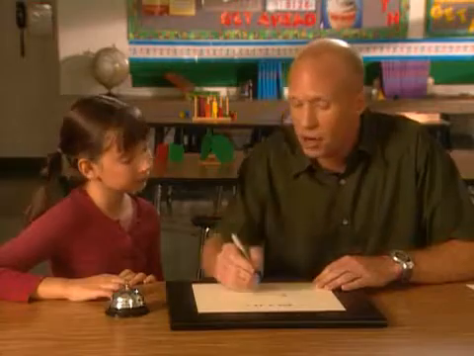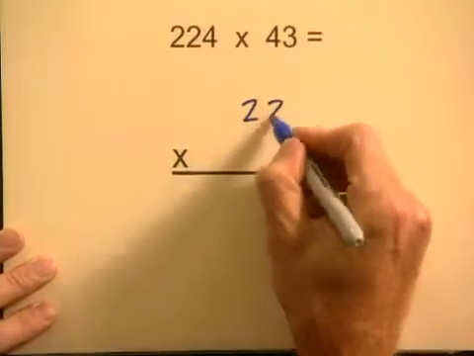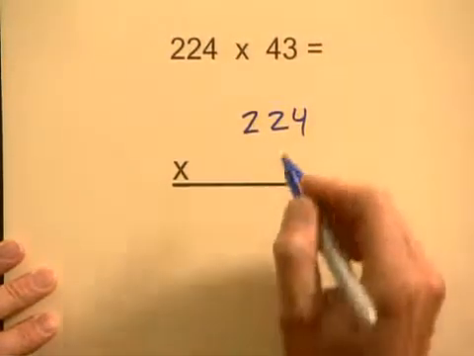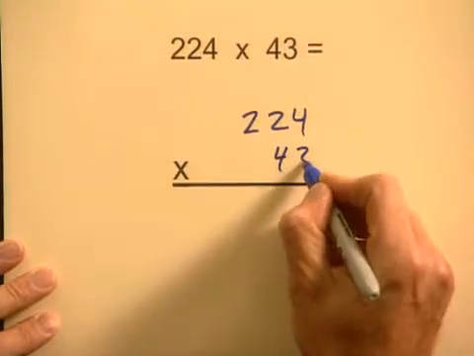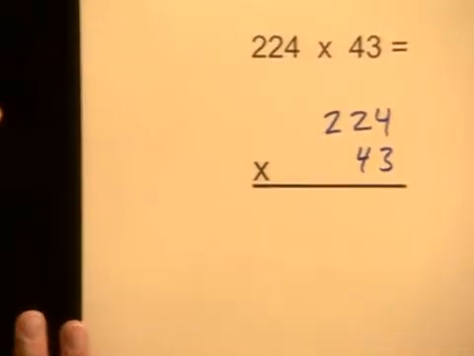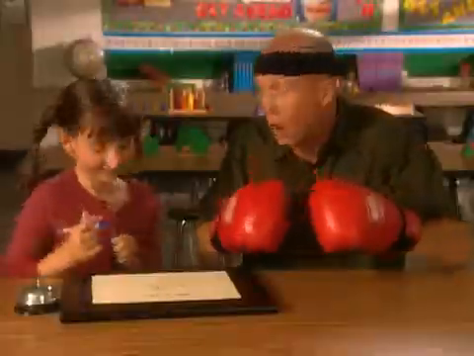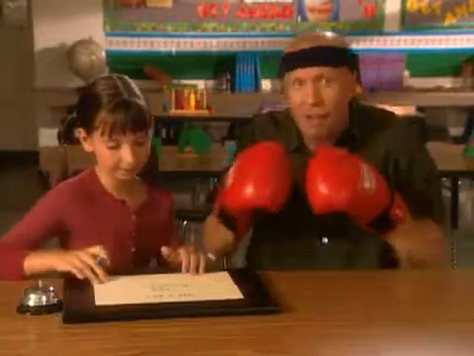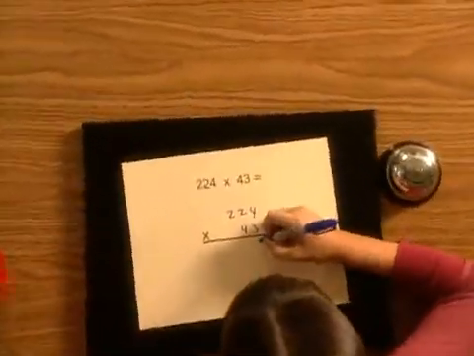Now, Grace is going to do one on her own. Now, Grace, remember, before you do one on your own, we've got to line up our numbers correctly. Put my big number on top, and let's line up our 43 under it, like that. Now you're ready to go, Grace, all right? And I'll ring the bell after each round. 3 rounds, your places are lined up. Here you go, Grace, round 1.